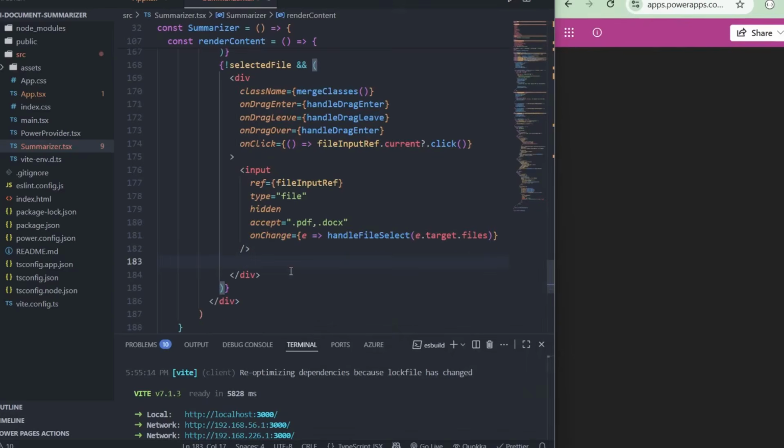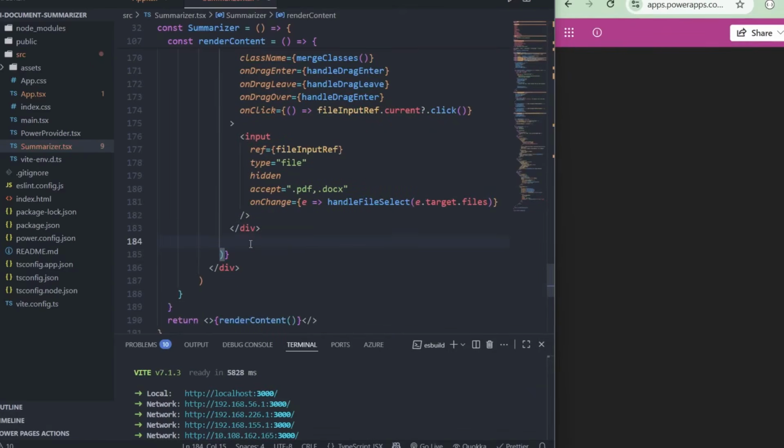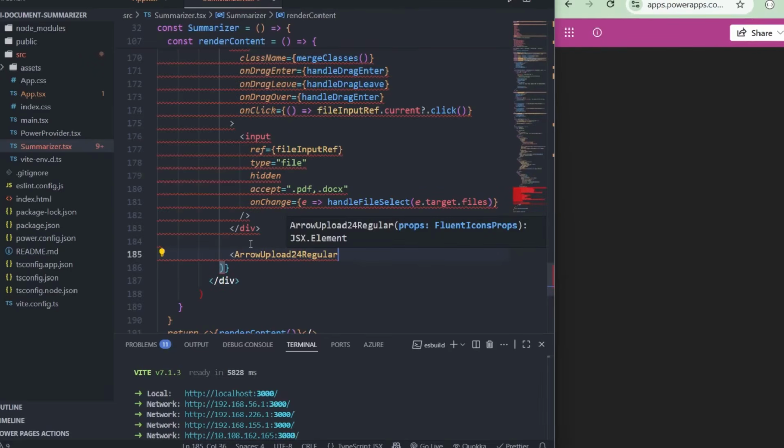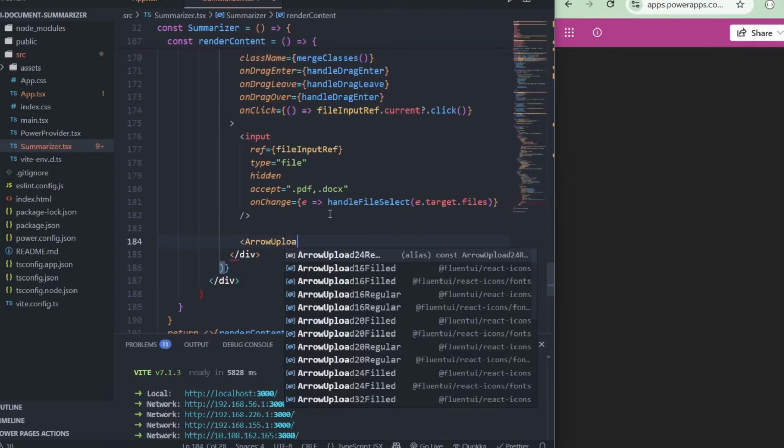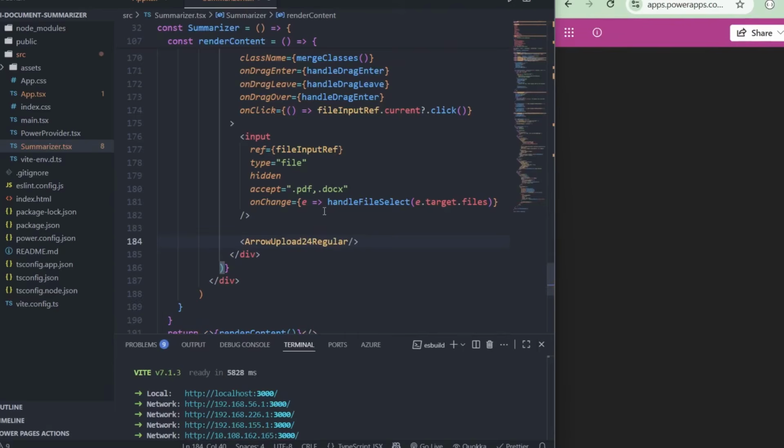And just below, under that input element, we will insert an arrow upload 24 regular component, which we also imported.